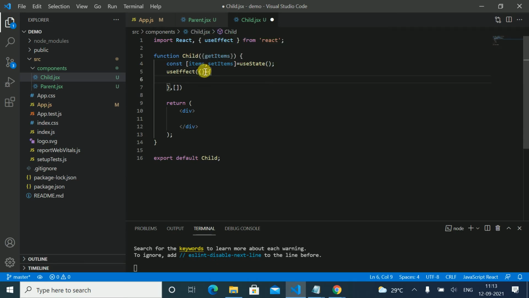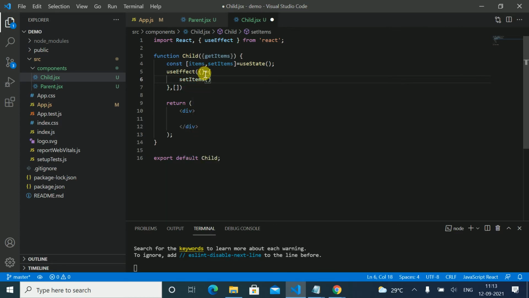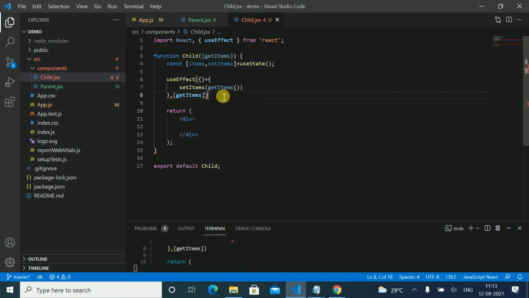And in setItems I'm updating by passing this function, like this.